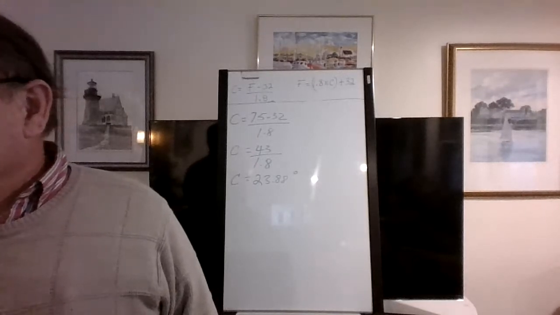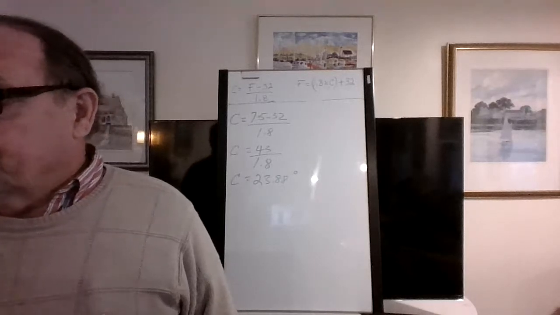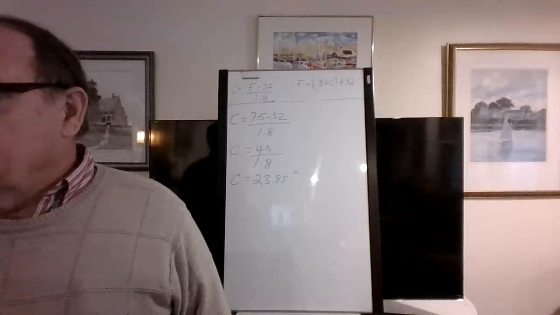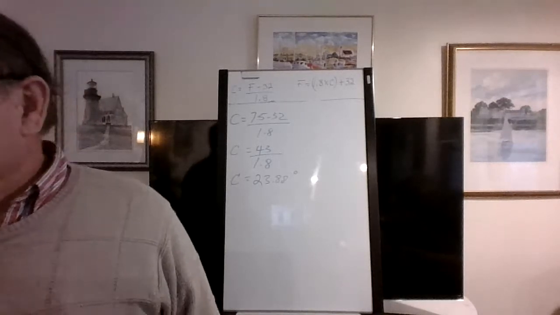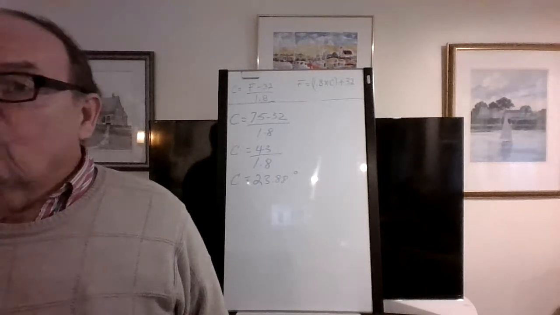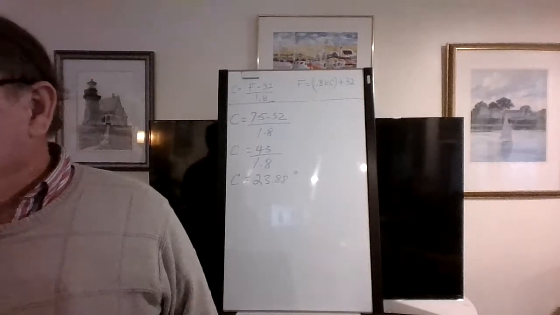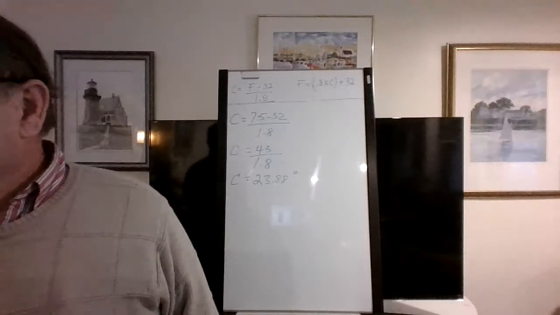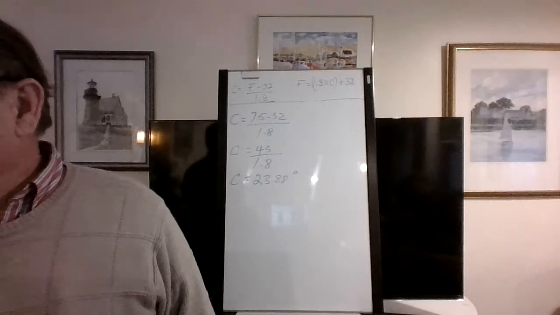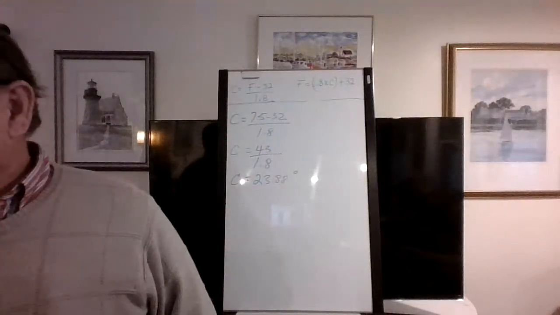Okay, the second one, 4 feet equals how many meters? 4 feet is going to be over a meter. A meter is 3 feet and a couple inches. So this is going to be about 1.25 meters. So let's see what that looks like. 4 times the formula they gave us on the previous page. 4 times 0.3048 equals 1.21 meters.